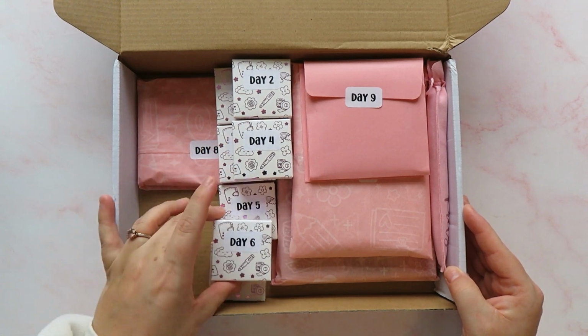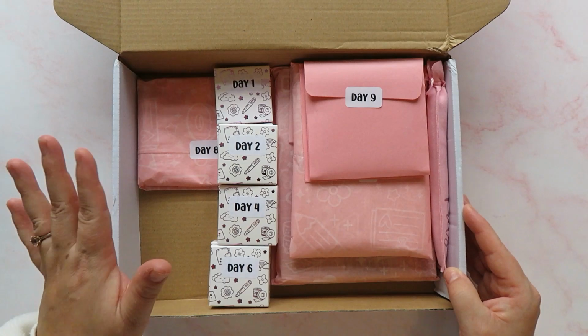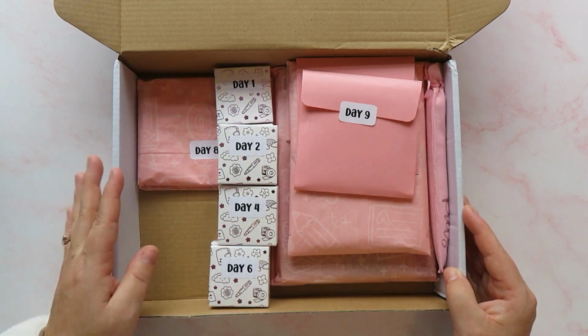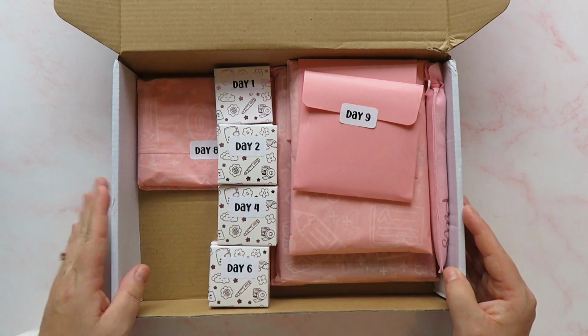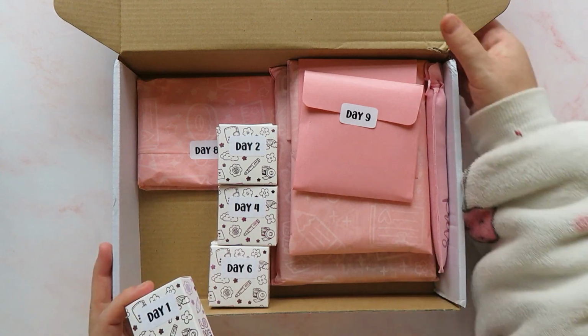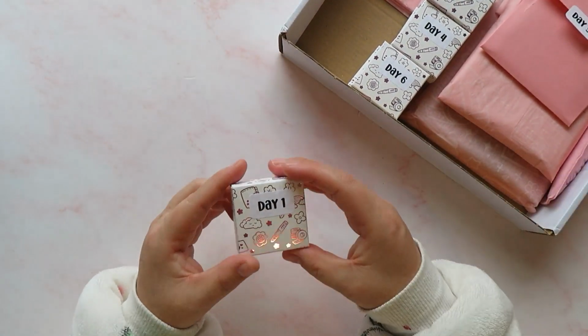Oh, no prizes for guessing what's in these things. I think I know what's in these things. So we'll open them in the right order. Is this a 12-day? This is a 12-day advent calendar. That's heavy, whatever's in there. Yeah, this is a 12-day advent calendar. So we will start with number 1. Let's move this to the side then, and then you can just focus on what I'm opening.